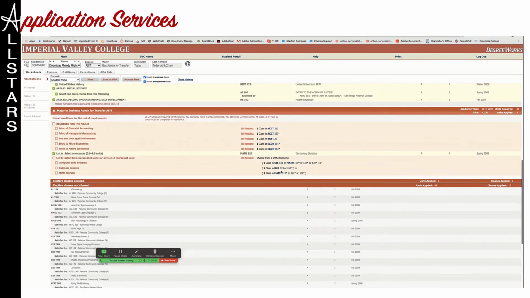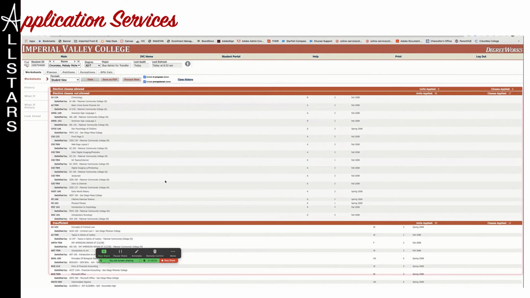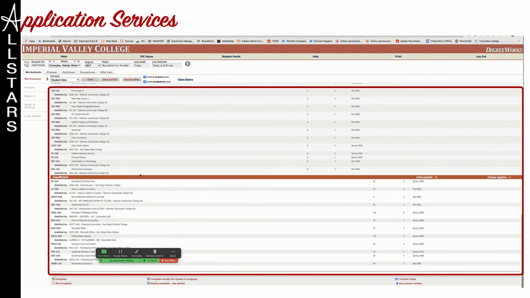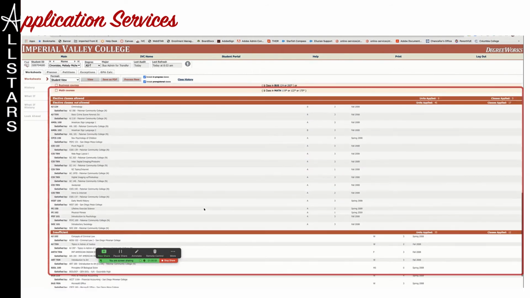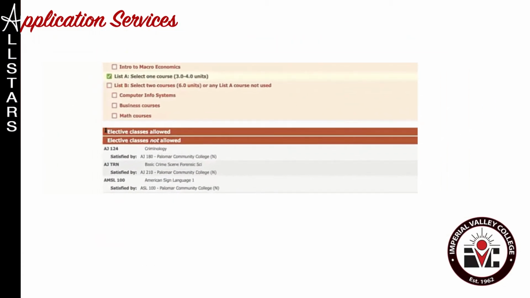And then at the bottom are the courses that fell through, they didn't apply to anything, or were insufficient because they were dropped or failed. Now, we did create another bucket here that says elective classes allowed versus not allowed.